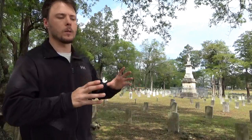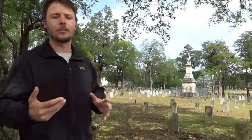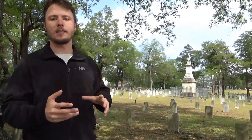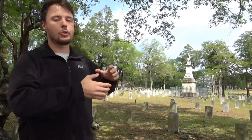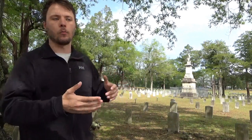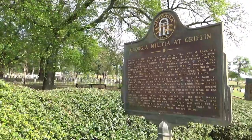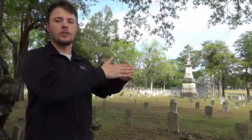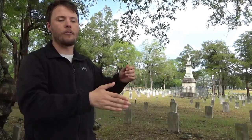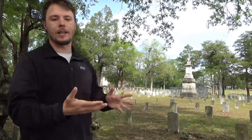This town, Griffin, Georgia, was very important to the Confederate war effort in the state of Georgia because of its proximity to Camp Milner and Camp Stevens — so if you were joining, you would very likely pass through this town. It was a railroad nexus on the Macon Railroad, and during the march to the sea, it looked like Sherman's men were going to make a move on the town because they were based up at Lovejoy Station. Just as they were moving in, 2,800 militiamen assembled to defend the hospital, and Sherman likely had word of this, so they broke off and headed towards Indian Springs, sparing the town.